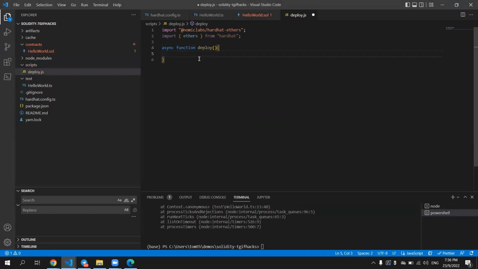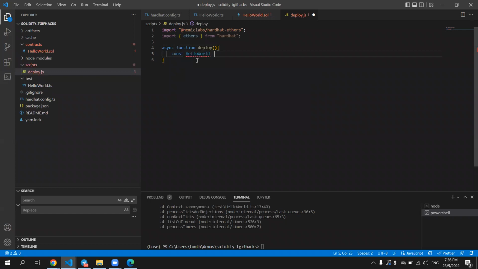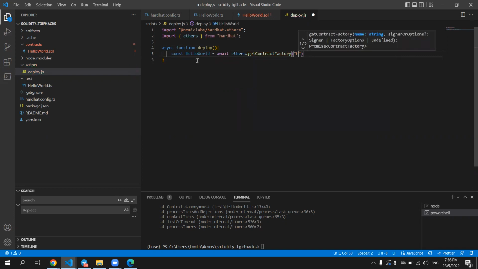So this is the actual function that we're going to use to deploy. Like what we did in our testing, we're going to have to get the contract from hello world.sol as well. Like I mentioned previously, this is going to be your actual contract name, not your file name.